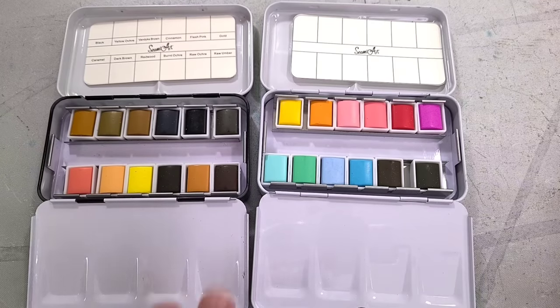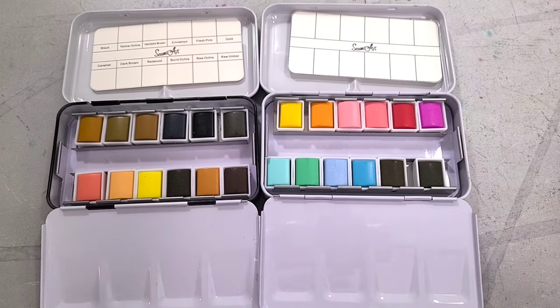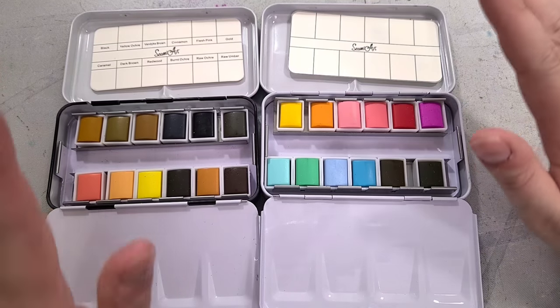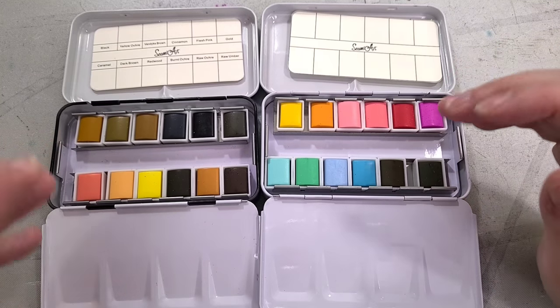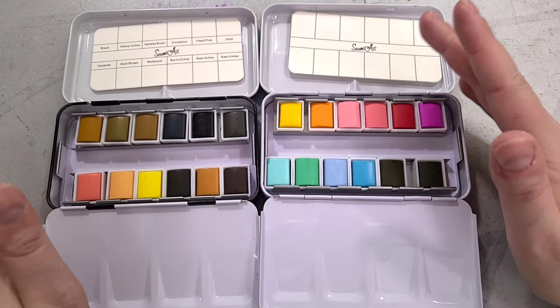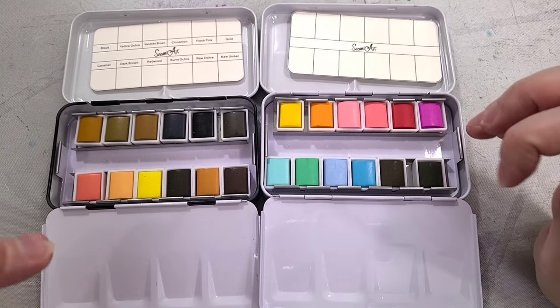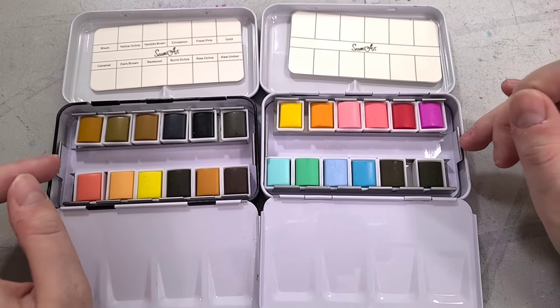So today we're going to swatch on their included swatch cards. We're going to swatch on the Blick Studio cotton rag watercolor paper that I use as kind of my default. We're going to maybe do some color mixing, although with the way these theme palettes go, they're not really designed for a lot of color mixing. So we'll see, but I'm probably not going to do that. We're going to do a mud test, depending on how many optical brighteners are apparent from the get-go.